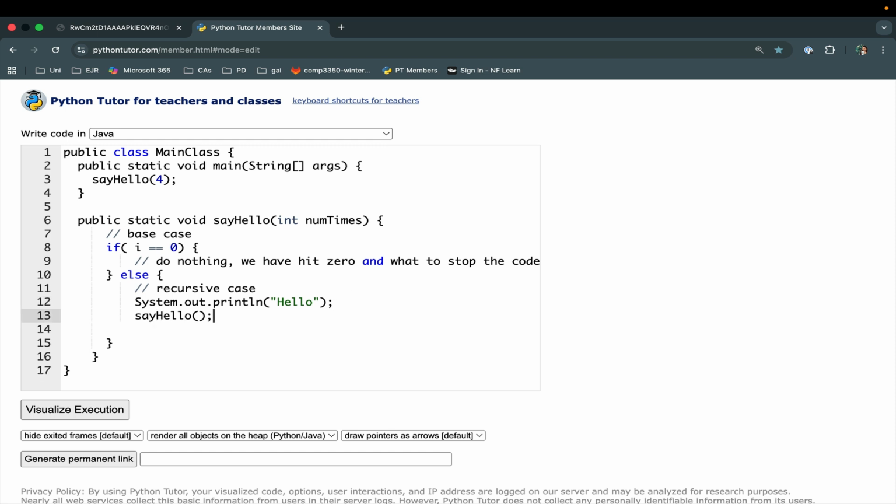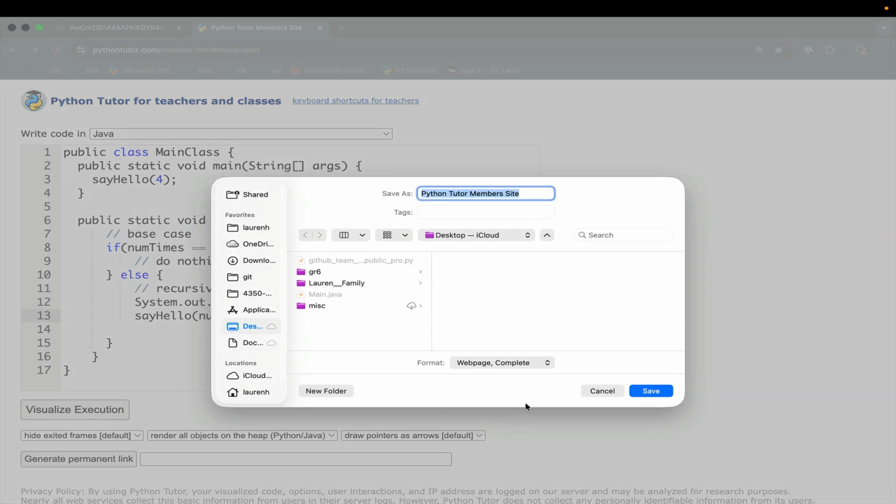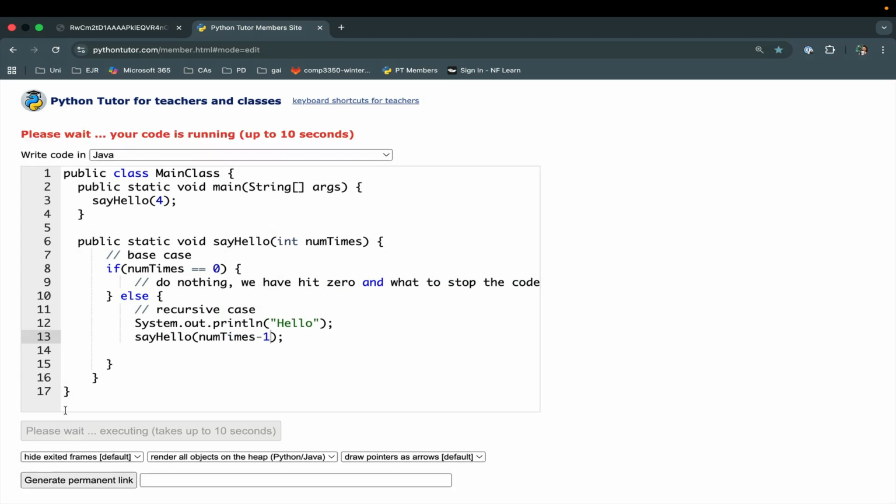Well, we're going to say hello. We're going to call ourselves, just like the shampoo bottle said, go back and use the shampoo bottle again. We're saying use the sayHello method again, but numTimes needs to change. Well, our loop before, once I reversed it, was going down by 1. So here, numTimes needs to go down by 1. If this is confusing to you, let's just take a quick look at the visualization.